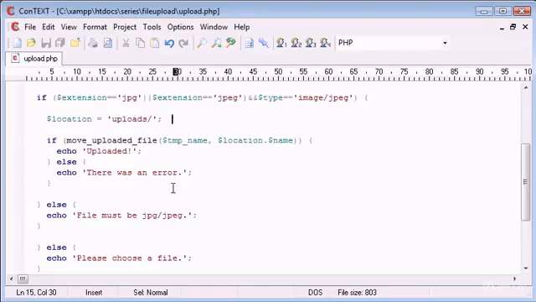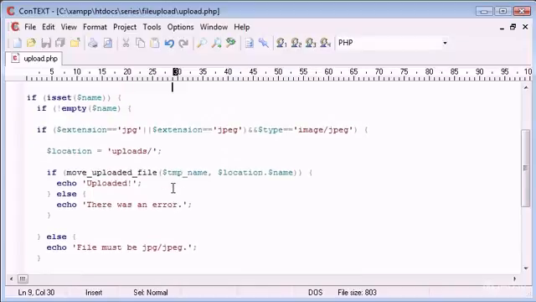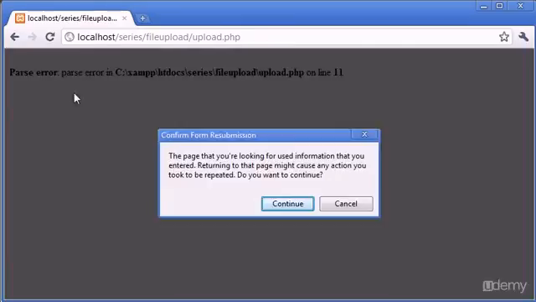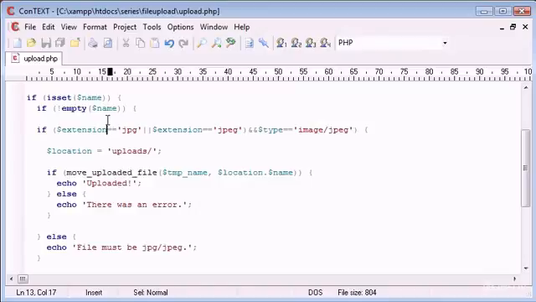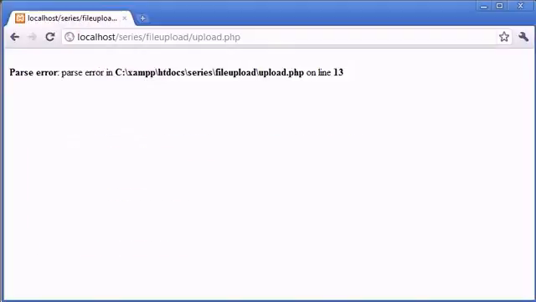So let's go and debug this. So 11 if empty. Oh, there we go. We're missing another bracket on there. That was me messing around. So let's refresh the page. Oh, and 13 as well. Okay, should be there. So let's check what's wrong here. It would be 1 missing on there. So I'm missing out all my brackets.